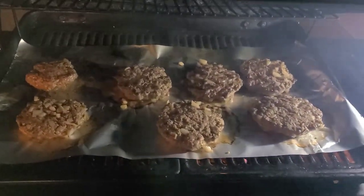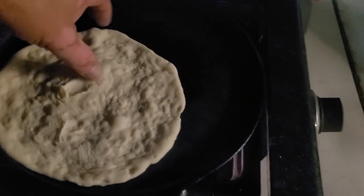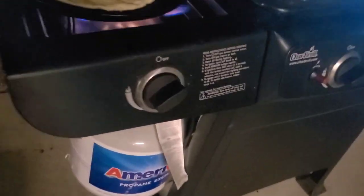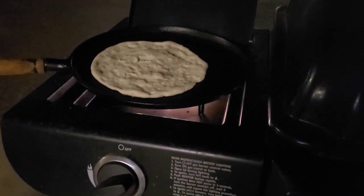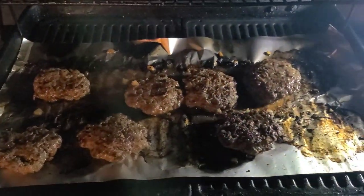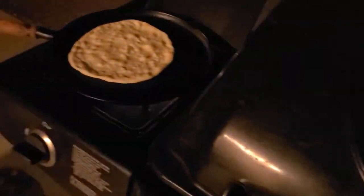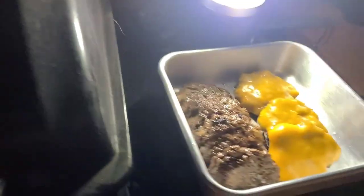I just flipped them over. It's kind of hard to hold a camera and try to do the video. A little windy tonight, breezy, I guess you could say. But it sure smells like mutton cooking. Tortillas. There you go. I just took them out.